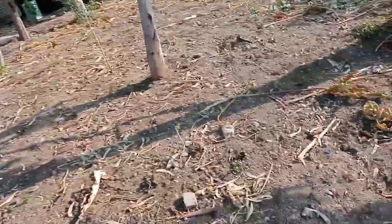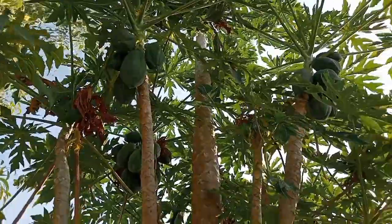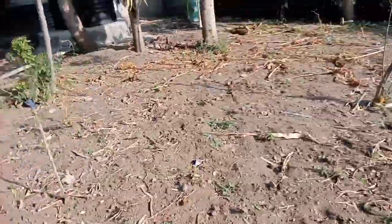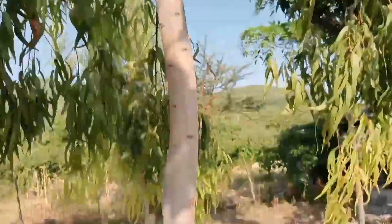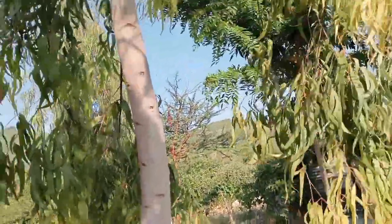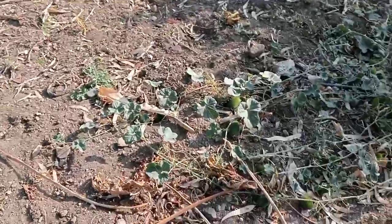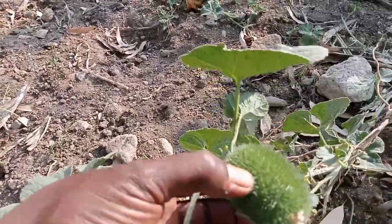Now, mostly in this kitchen garden, she has done her best to have pawpaws. So you can see that the papayas here are doing well, despite this place being semi-arid. And I think mistakenly, because of not being quite aware, there is also this eucalyptus tree that was planted right in the kitchen garden. This shouldn't have happened, but all the same, it has found its way here and we will be making rightful recommendations concerning it, because eucalyptus is not ideal for a kitchen garden. And there is also this fruit. Looks like thorn melon.